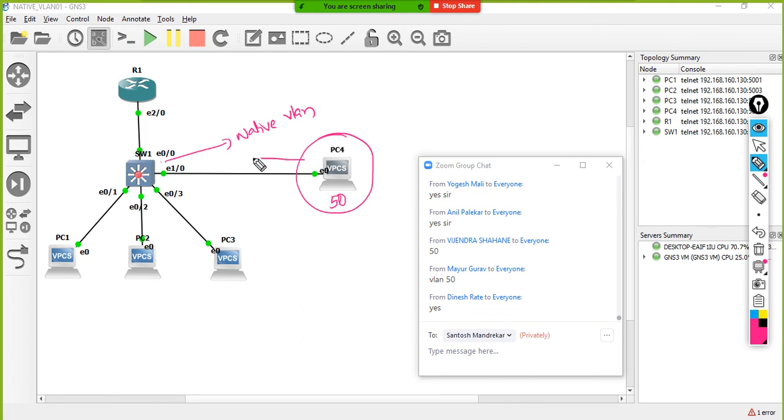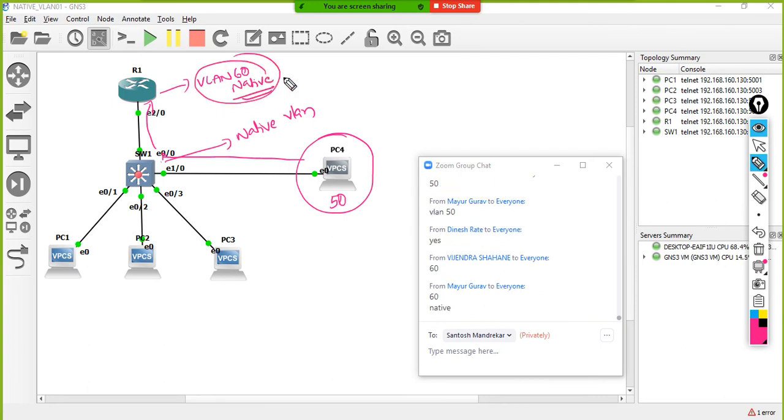So when the request comes here and goes without a tag, who is receiving that on the other side? VLAN number 60. We made it the native VLAN. So whenever we configure DHCP inside the native VLAN, it just gives the IP address to this. Got it, guys? Understand that? Because whenever traffic goes without any tag, it gets handed over here. So in the router, what we did, we configured manually.